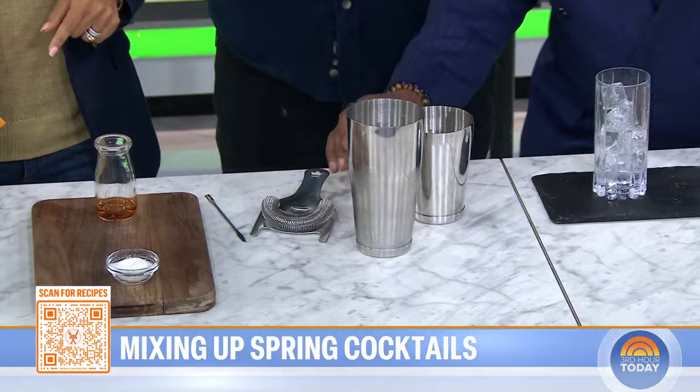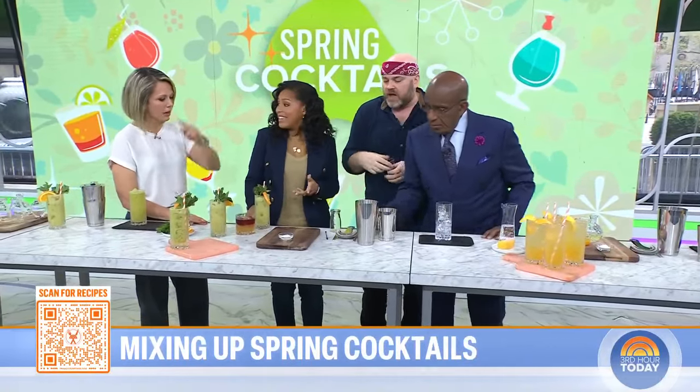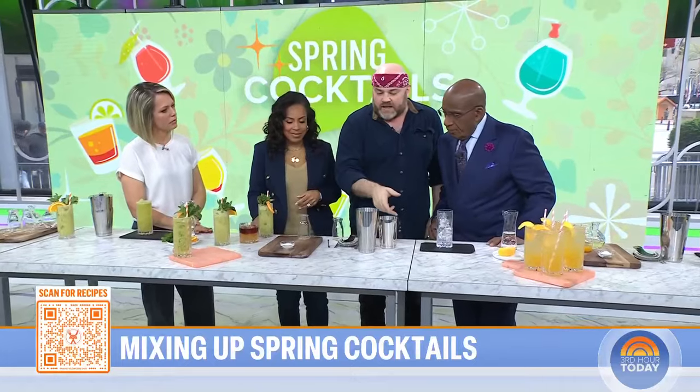Where can you buy grapefruit syrup? Grapefruit syrup is just grapefruit juice and sugar put together. Same amount of volume. Okay. You added a little bit of bitter liqueur. We already had some gin in there.